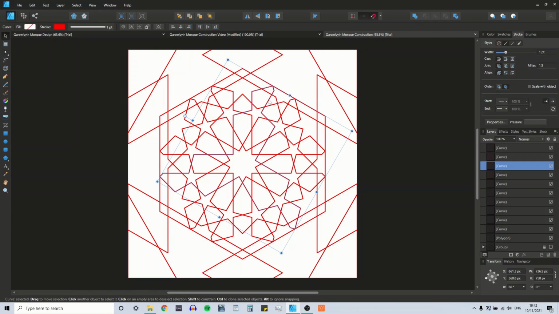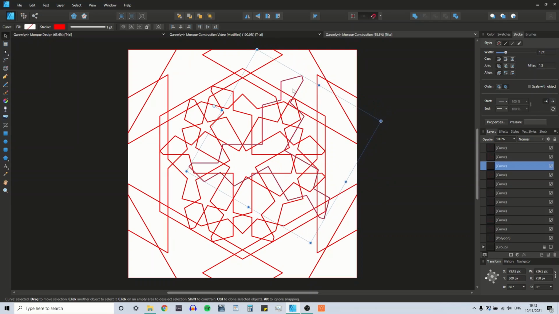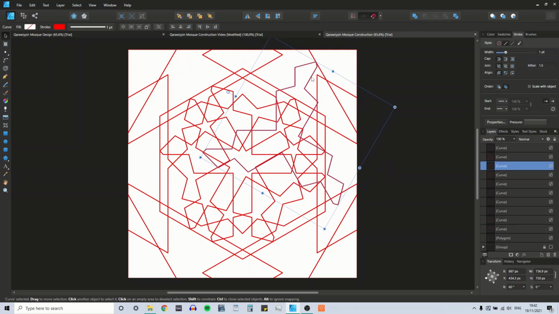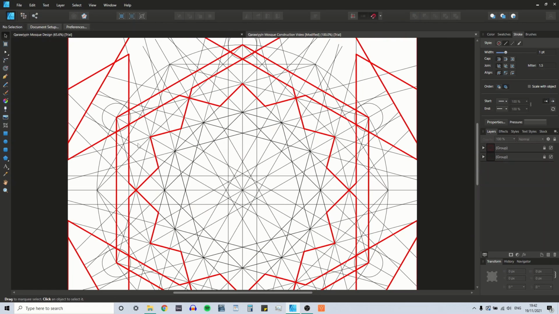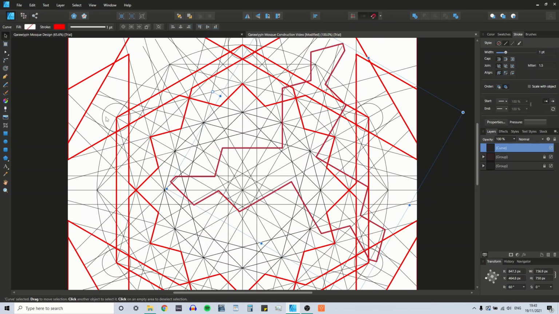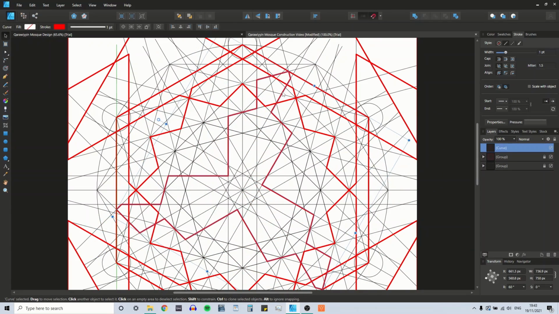So basically, we want to draw this shape that I've just pulled. I'll copy and paste it into the one we're working from, and just show you that it's basically this shape there.